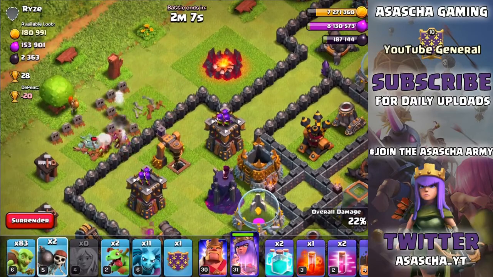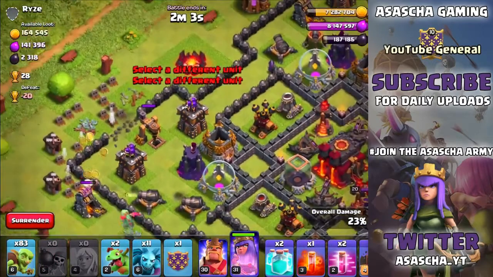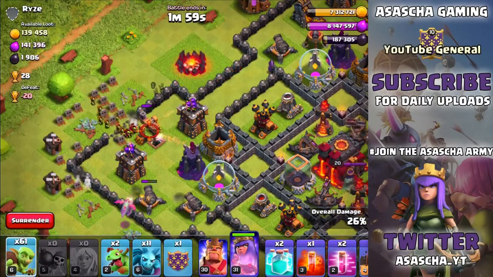Our queen is still alive. Come on, what am I doing with the wall breakers? I cannot break through the compartment, and finally we broke through 1 compartment. So our archer queen is still alive, you guys. You can see it on the bottom right here.